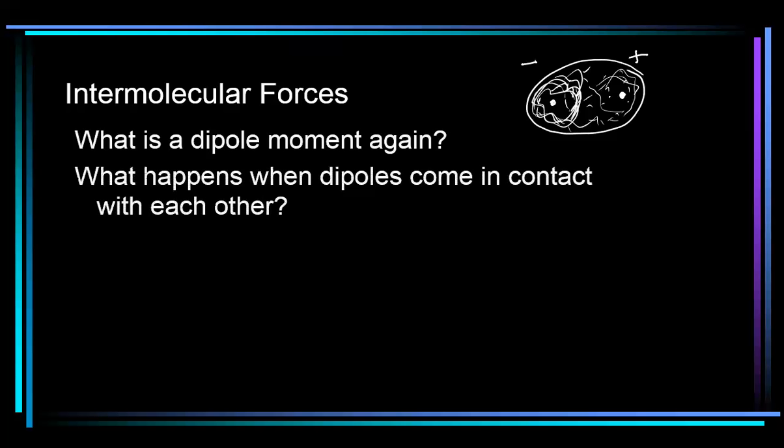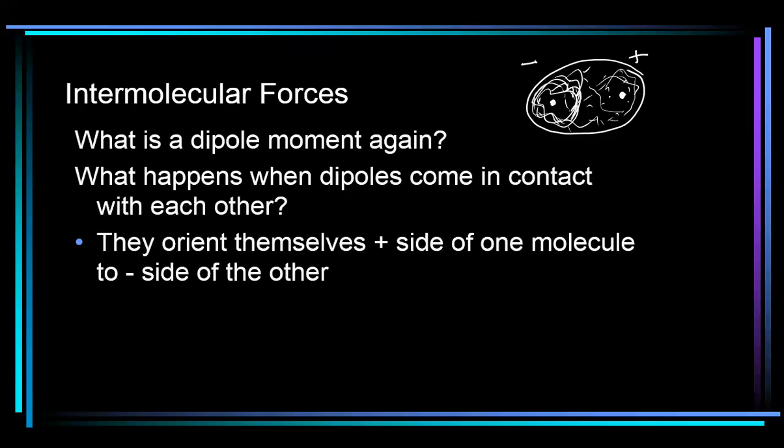What results is that if you take a bunch of these little magnets and put them in a can and shake up the can, when you take the contents of the can and pour it out onto the table, what are you going to find? What have the little magnets done with each other? So you would see this great big ball of magnets. Right? Okay, that's dipole-dipole. When you have a bunch of dipoles, they will orient themselves positive to negative and stick to each other.